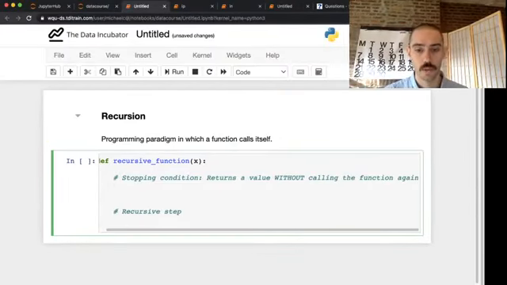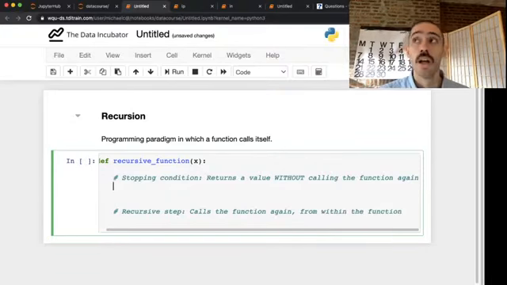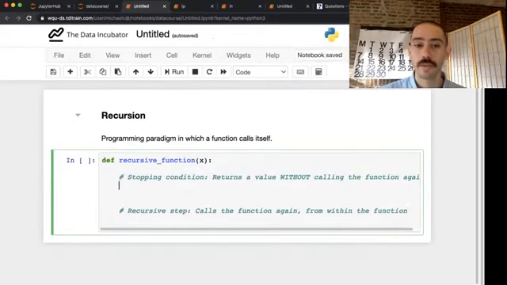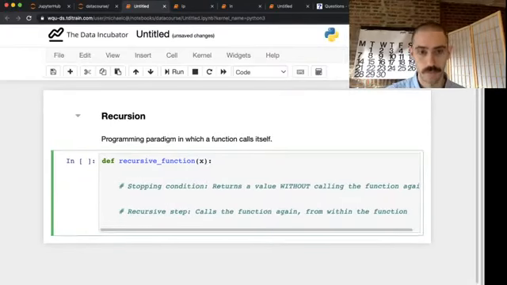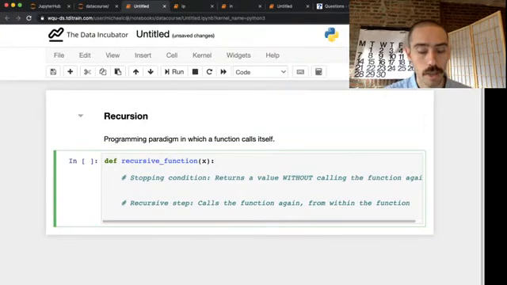Recursive step calls the function again from within the function. So what does that mean? Well, that's kind of what it looks like.